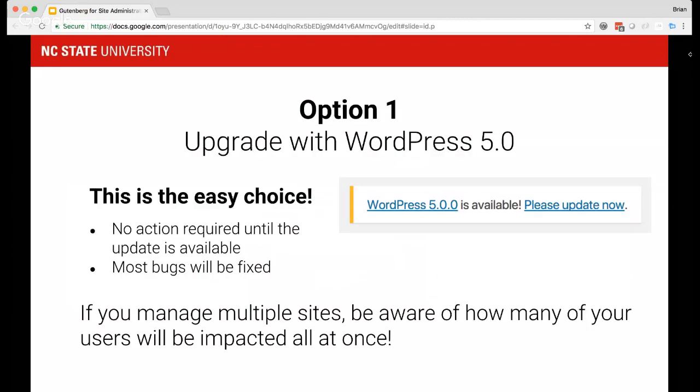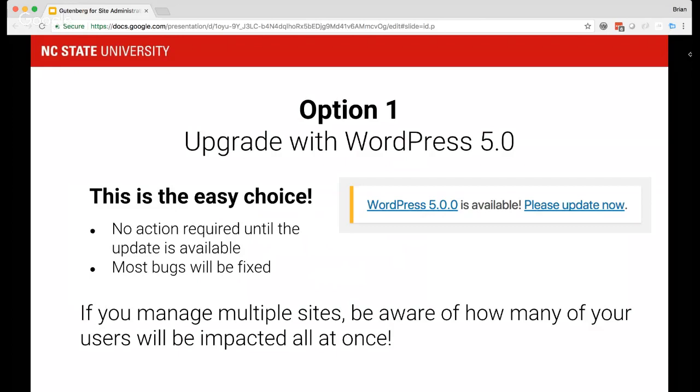So option number 1 is the easy choice, which is don't worry about it too much until WordPress 5.0 is released. And then when WordPress 5.0 is released, just push that button, please update now, update your website, and now you've got Gutenberg, and now you are using the new editor. Like I said, this is the easy choice.